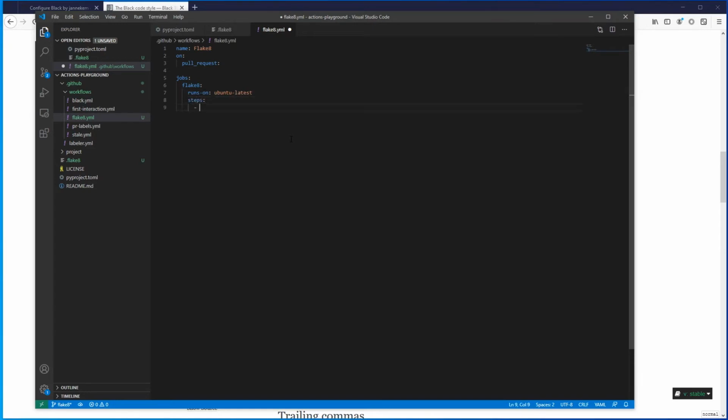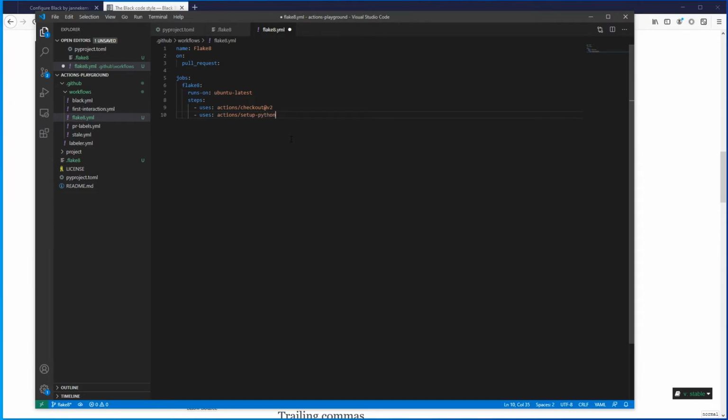Then we need to define 3 steps. In the first step, we need to check out the repository. So we use the uses actions checkout at version 2. We also use actions setup Python.